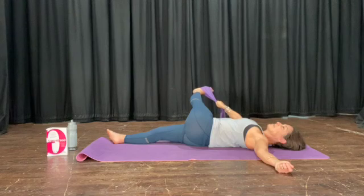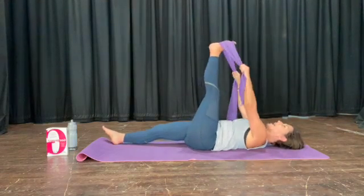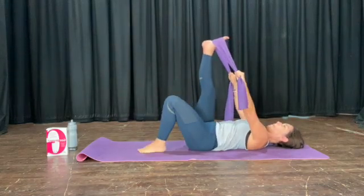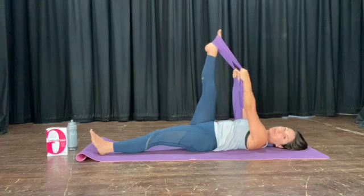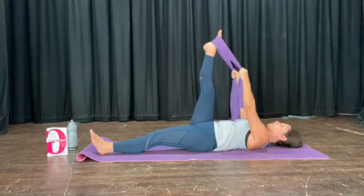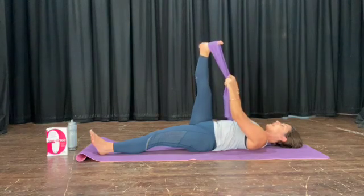And then we'll start that process on the other side. Lift the band, lift the leg, open the band, slide the supporting leg across the floor, point and flex the foot, and turn the foot right, left.